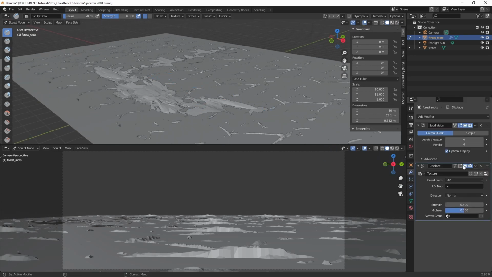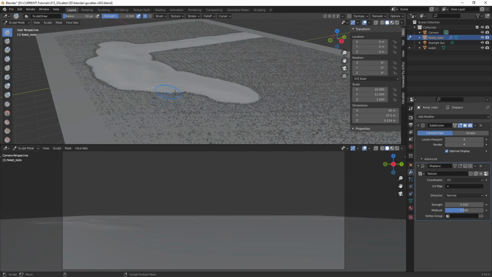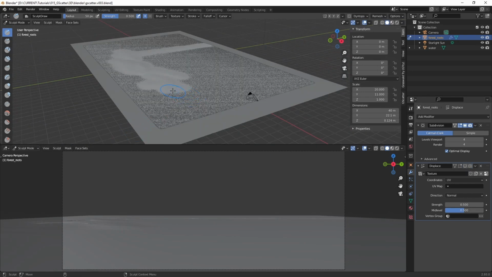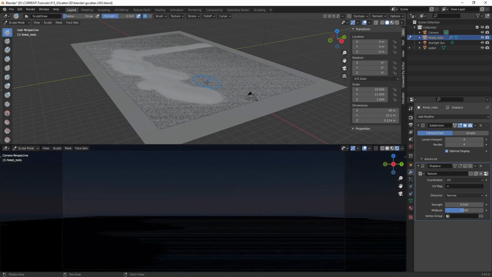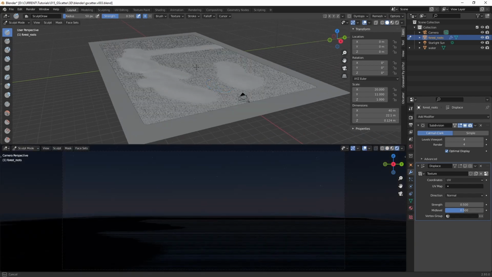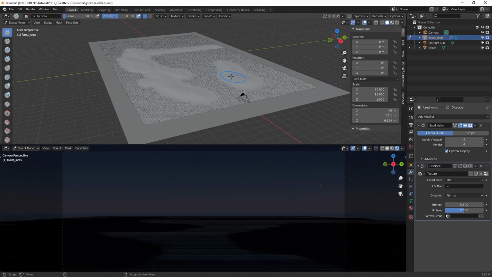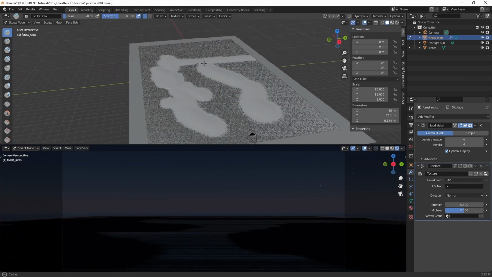We could disable the displacement for now. Alright.